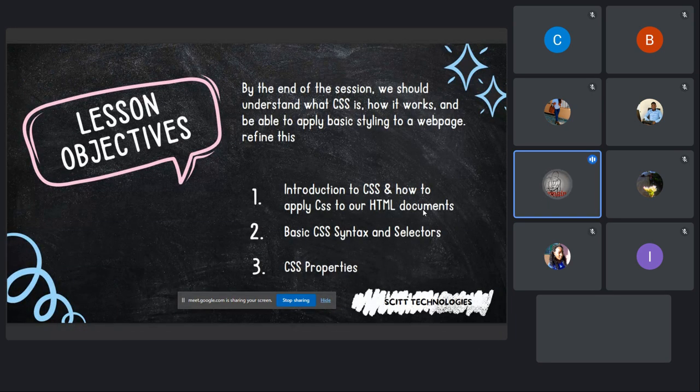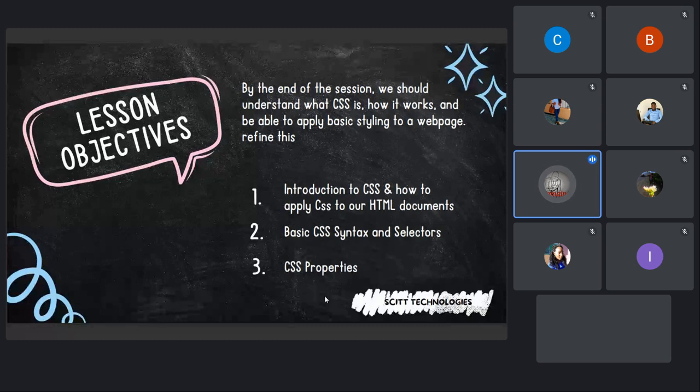Basically, today we have 3 lesson objectives that we intend to achieve by the end of this lesson. The first one is a small introduction to CSS and how we can apply CSS to our HTML documents.